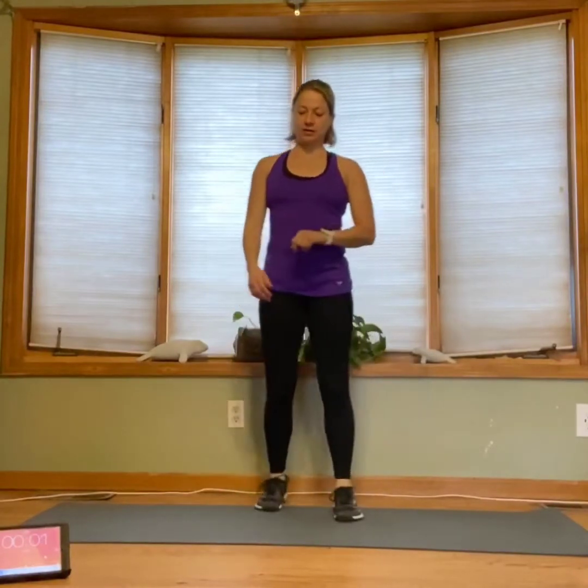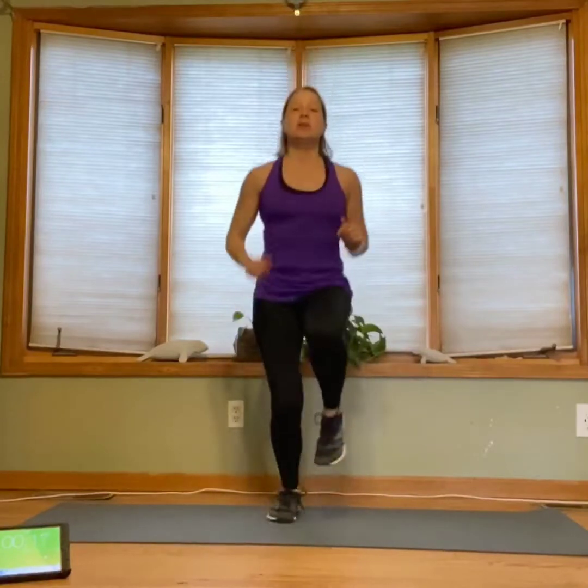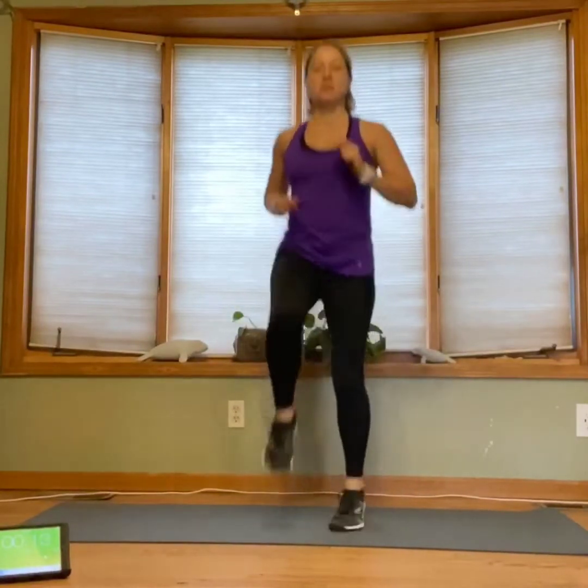10 seconds, here we go back to those high knees. This time I'm going to have you pick up the pace a little bit, so make it a run. Bring those knees up. Rest right here. Now we go to jumping jacks and if you're ready we're going to take it to regular jumping jacks. If you need to stay with that step out, keep it there — nothing wrong with that. Jumping jacks, big jacks, bring those arms overhead all the way. And rest.